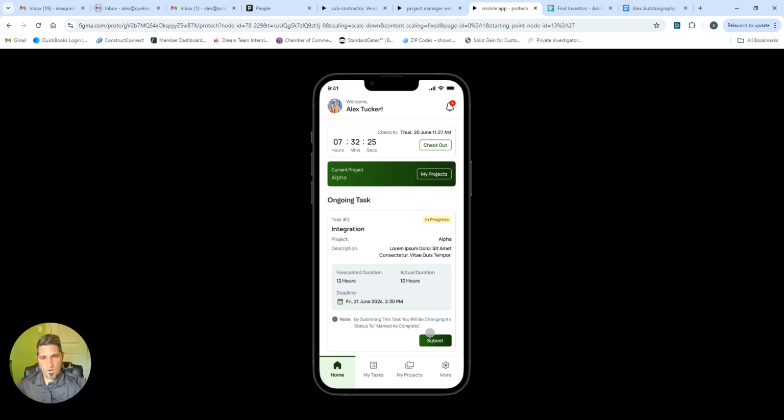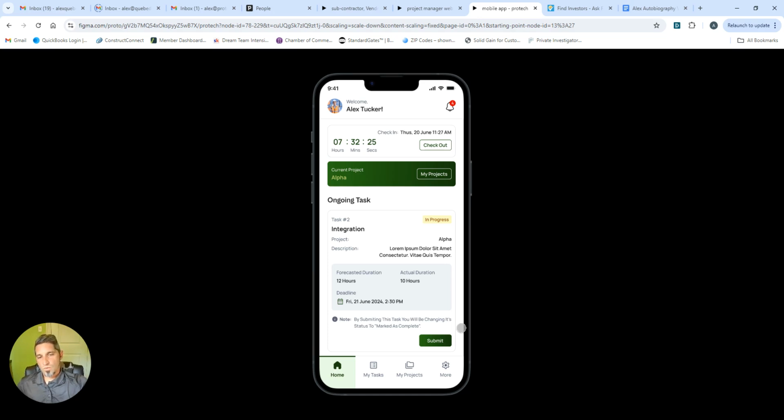If that's a different project with a different scope, your time clock is going to reflect all of that. So you can get very detailed reports all the way down to the task level: you can report on project time, scope time, and task time. All that is required of the worker is to check in and check out.